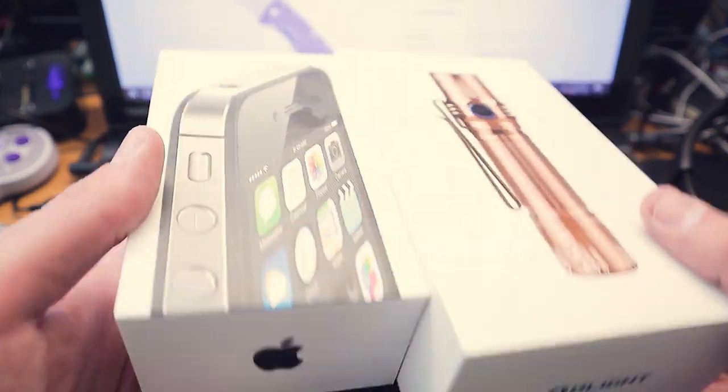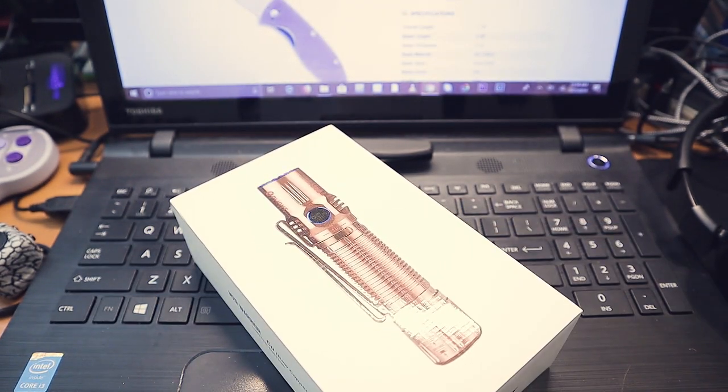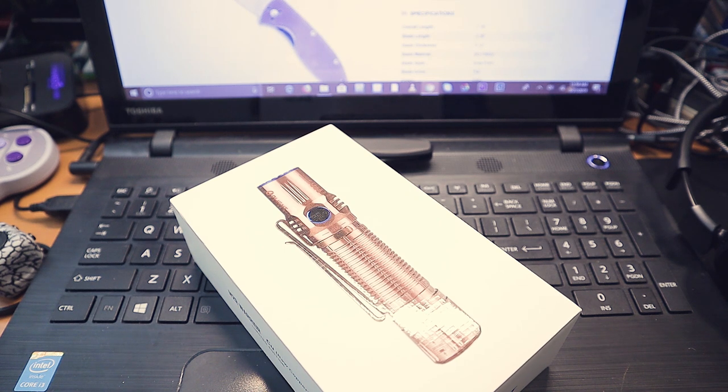All right, come on. The box is the same height. Someone at Olight was smoking a ton of weed, and they were like, you know what, man? If we make our box look like an iPhone box, all the hipsters will buy. No, I'm kidding. Olight makes some great stuff.